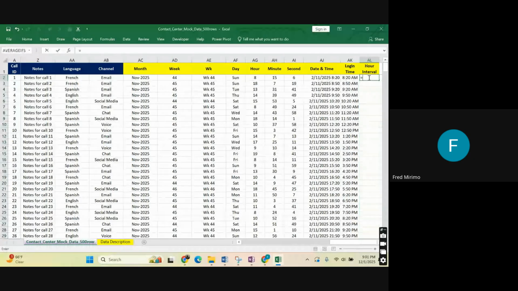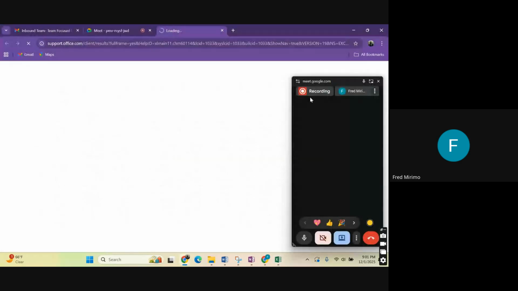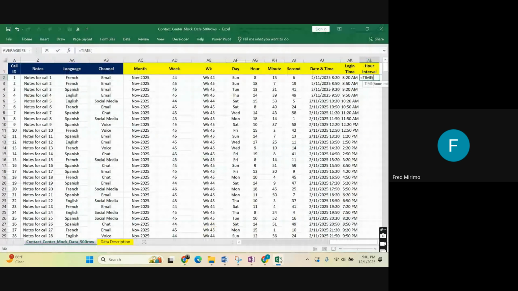It's equals to TIME HOUR. So our reference is this AK2, and then close the bracket.